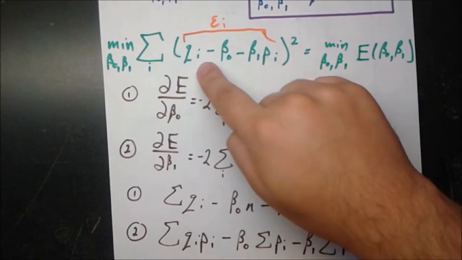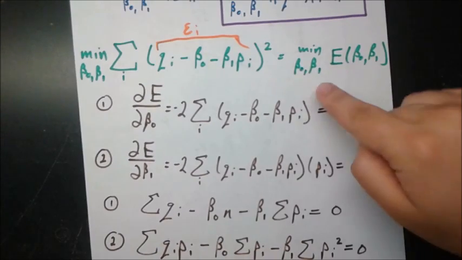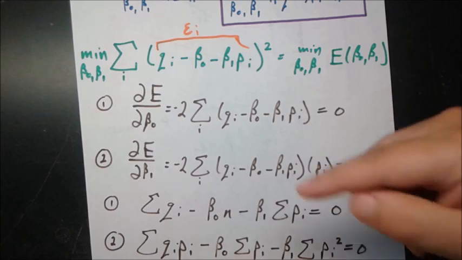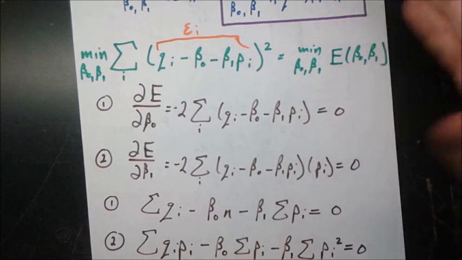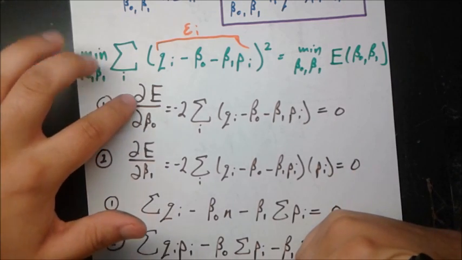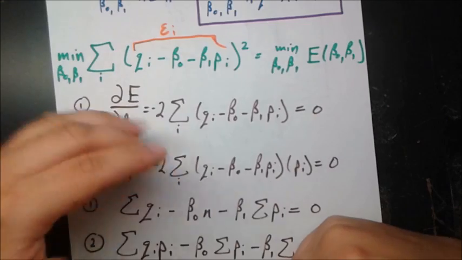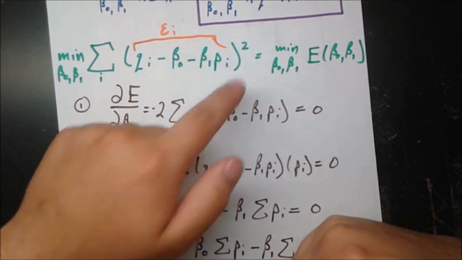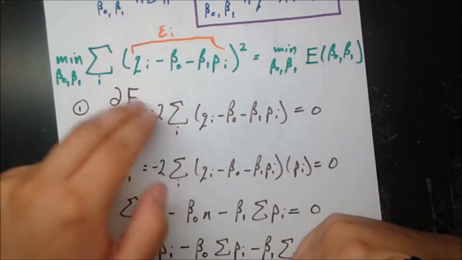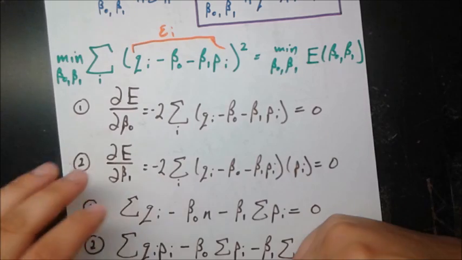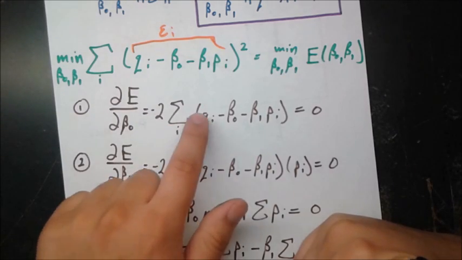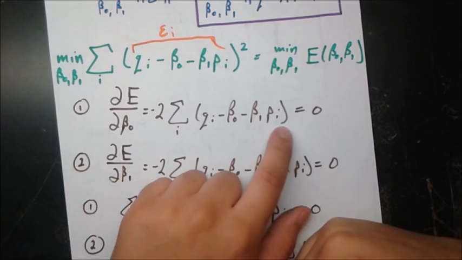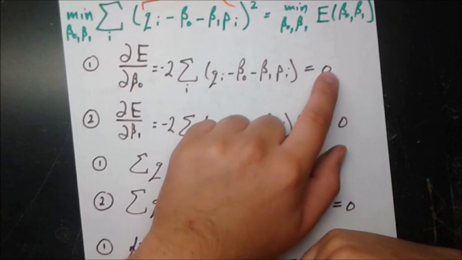So now to minimize this, we're going to take the partial derivative in terms of beta naught and then beta 1, and then try to figure out how to solve that system of equations. Taking the partial derivative of the error function with respect to beta naught, we're going to get this. It's pretty simple to take. You just take the square down, because remember, if you're doing the sum of a bunch of these things, you can just take the derivative inside and take the sum of the derivatives. So we have all these right here. That needs to be equal to 0 because we're trying to minimize it.